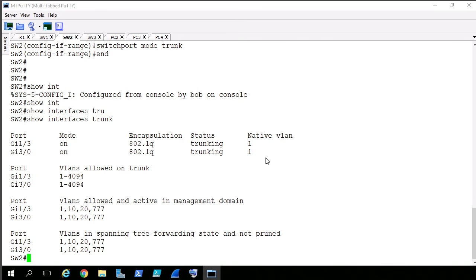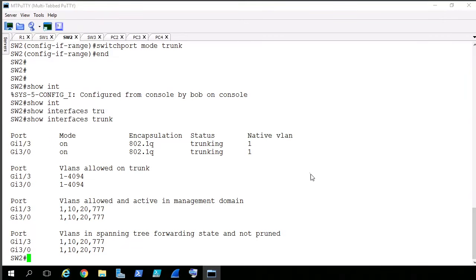So what exactly is a native VLAN? It's a topic for another day, but the short version is, if both switches agree that the native VLAN is VLAN 1, and they happen to see a frame coming in that has no tag whatsoever, even though they have trunking established, they're going to assume it's for VLAN 1, whatever the native VLAN is. So that's the short version. There are other ramifications, but that's how it works.